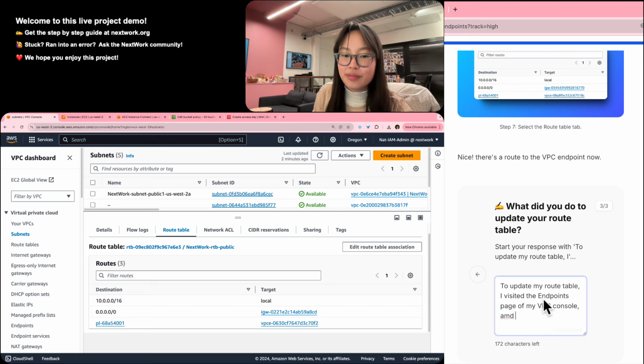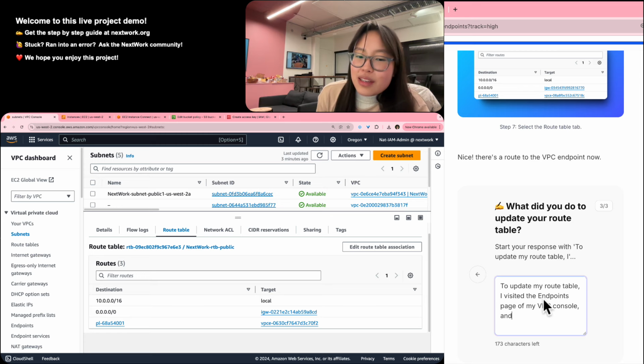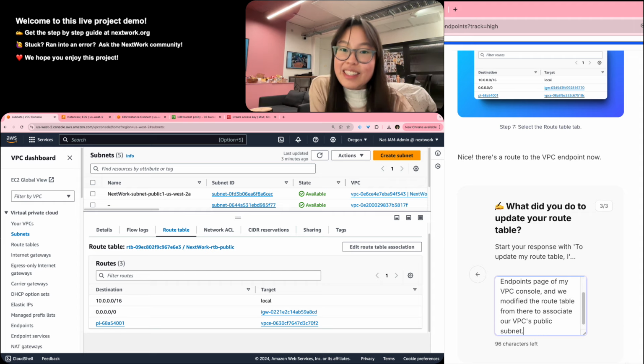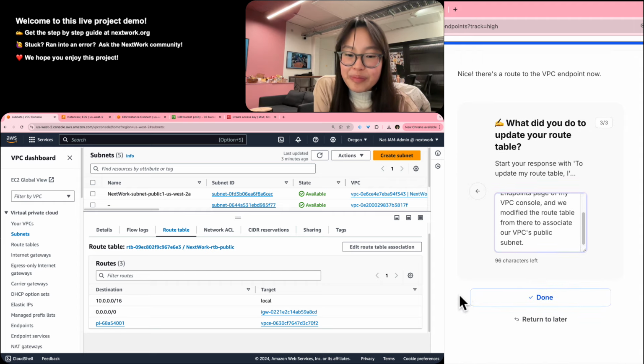And we modified the route table from there, to associate our VPC's public subnet. Excellent work!